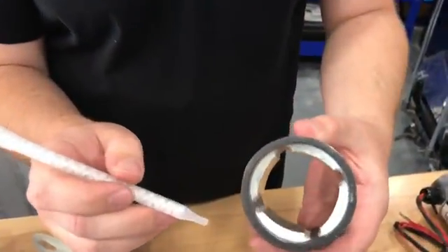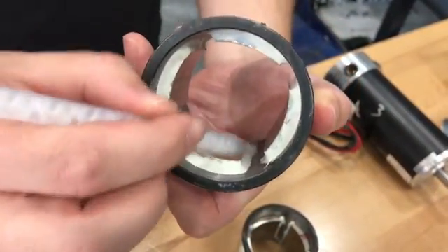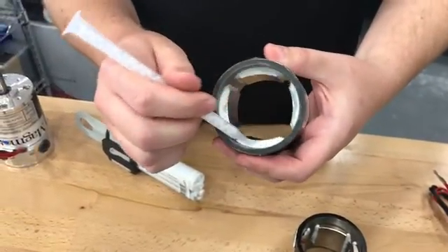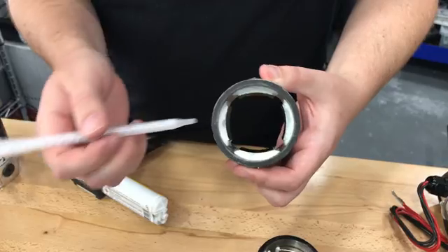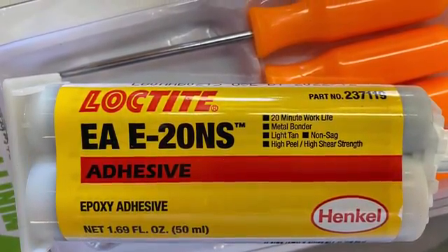This is an example of a finished one where I've added an epoxy fillet around all sides of the magnets in both directions. I'm not sure exactly what is the best epoxy to use, but I use one I found at McMaster called Vertical Non-Sagging, so as soon as you apply it, it doesn't try to spill out — it stays where you put it. It was designed for high heat, and magnet gluing was one of the listed properties of this epoxy. There might be other ones out there that work well too, but this is the one I use.